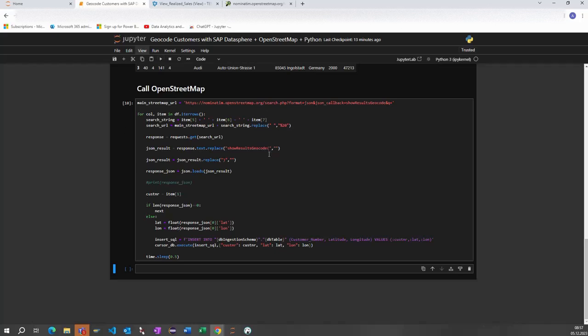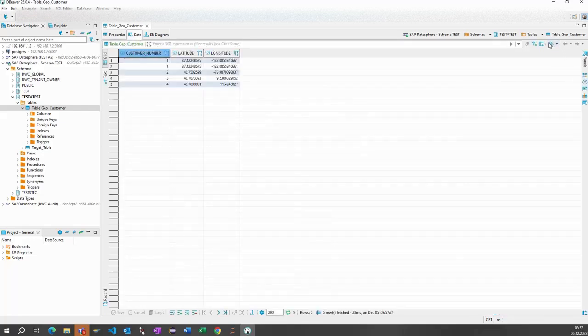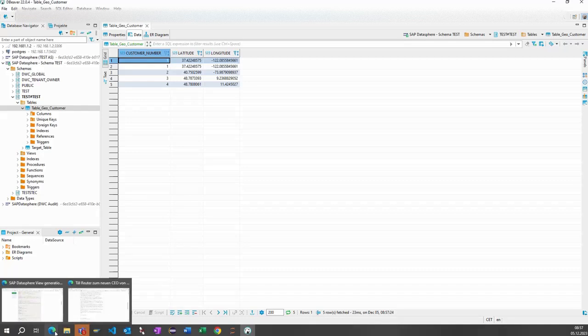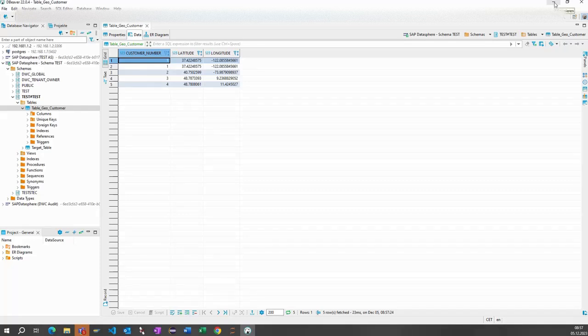Now the calls are done, and we can check directly in the DBeaver tool if we have some data available. Let's refresh. Oh, great. You see, we have the data available. The first one is doubled because we did the first call and got the error for the time library.